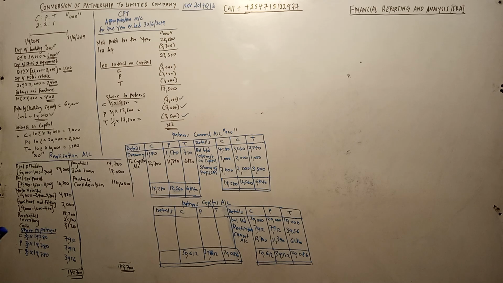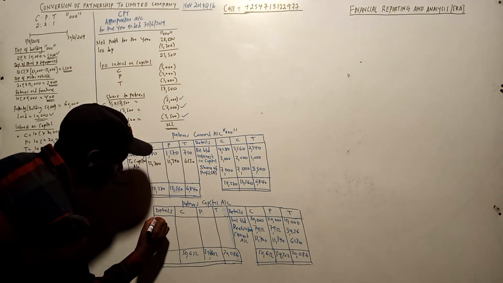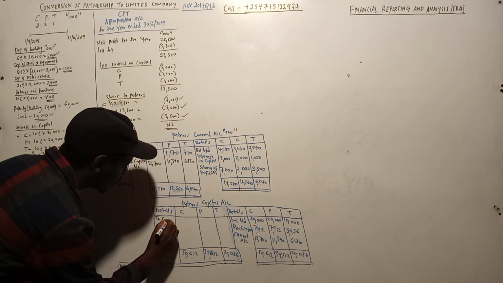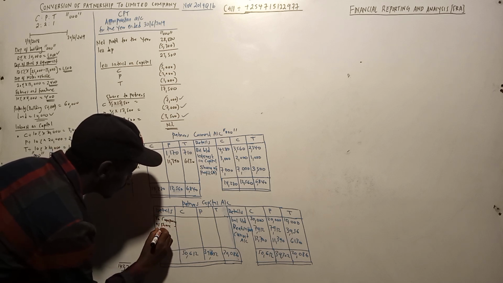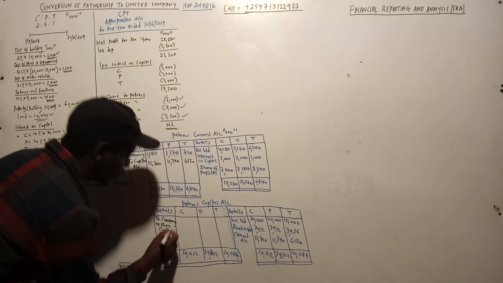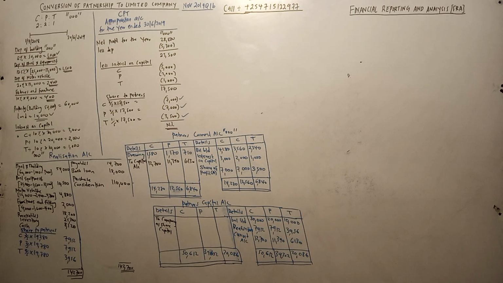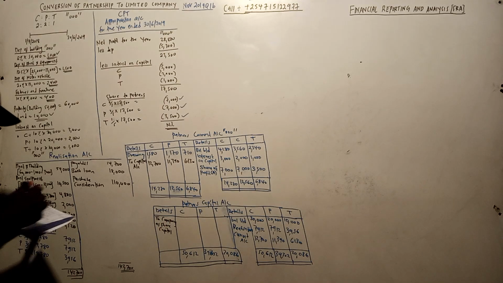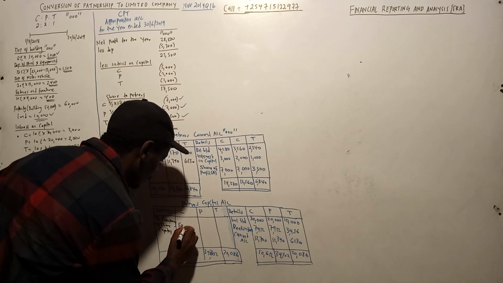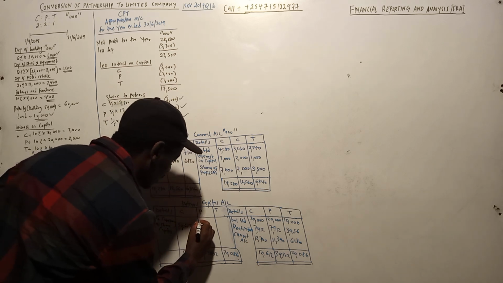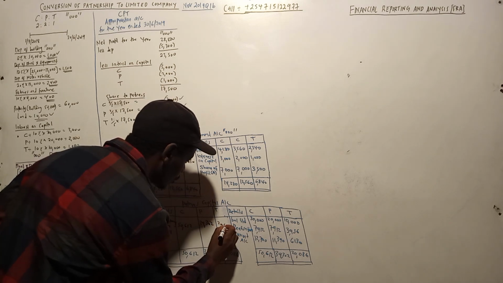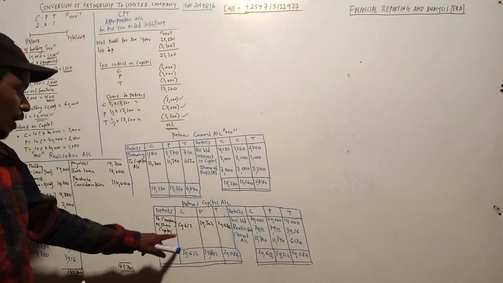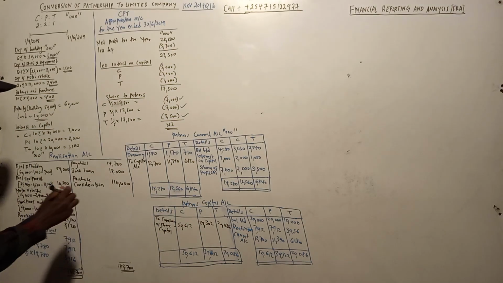Now let us find the balancing figure to the capital account, to the company as share capital. There's no other account which affects the partners' capital account on the debit side. So that will be the balancing figure: 50,612, 39,302, 20,086. When you add these three items, it must be the same as the purchase consideration.